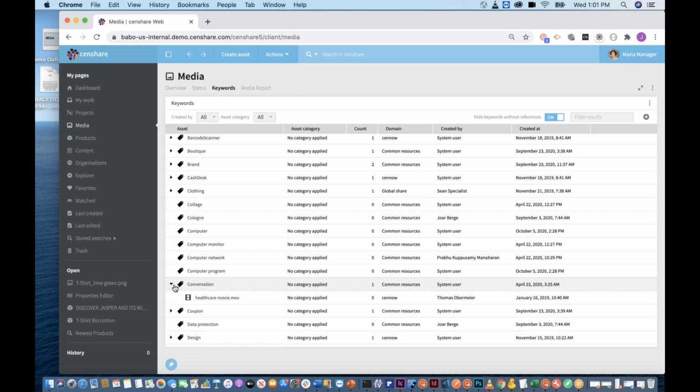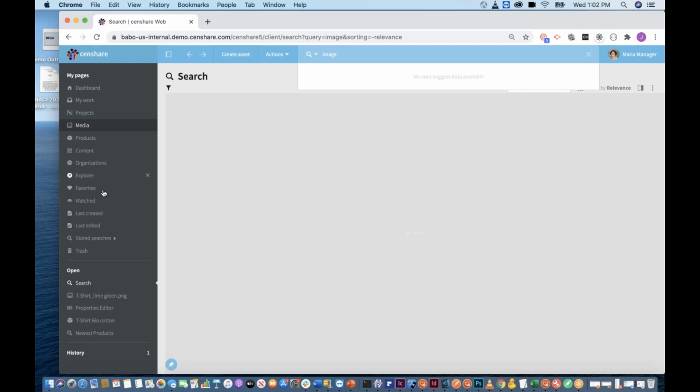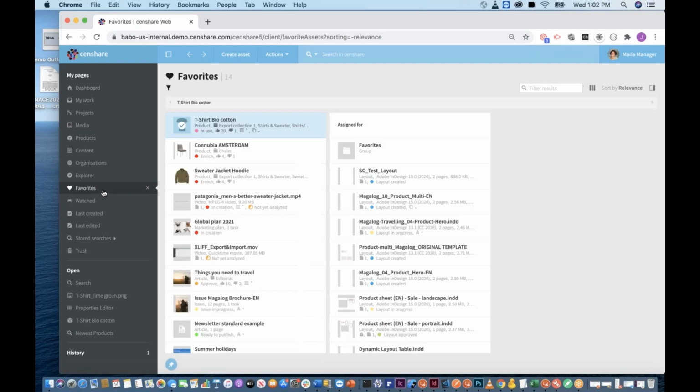Great. Okay. Thanks for showing that. There are some questions about standards as well. People are asking if you support, for example, schema.org or IPTC or IPTC extension metadata. Again, that'd be a good question for both of you. I guess, does Censhare as a system support those standards? And then Perrigo, are you using any of those standards in your day-to-day management of assets and metadata?